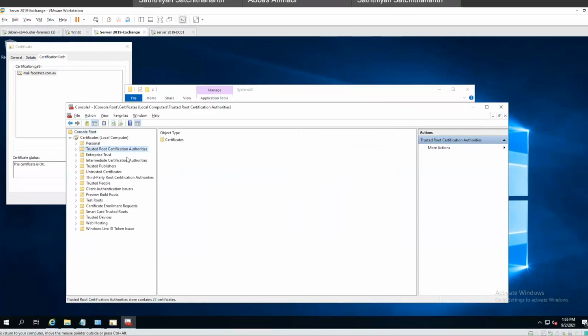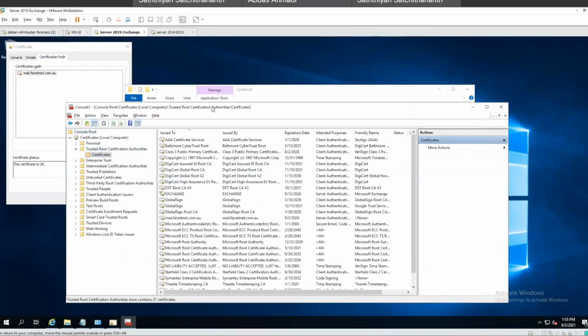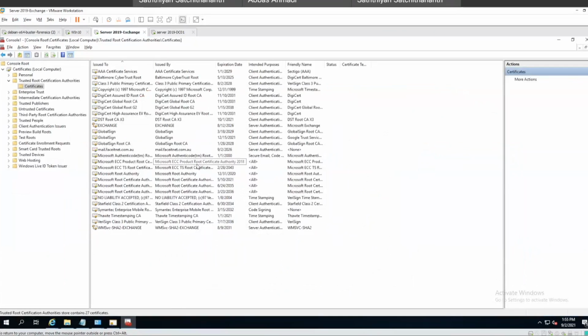See here, trusted root certificates. If you go in here, by default, Microsoft has some root certificate authority certificates installed with their operating system. That means Microsoft has already signed up or negotiated with the providers here. So you can see DigiCert is one of the providers, right? GlobalSign. So these are the root certificates. They have signed up and installed their root certificate. So most of the time, the already existing root certificates will help you to communicate securely.